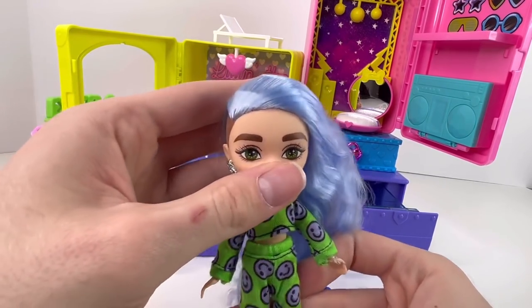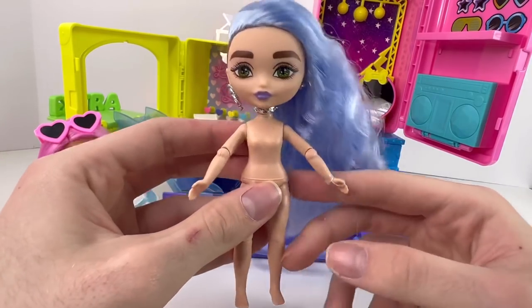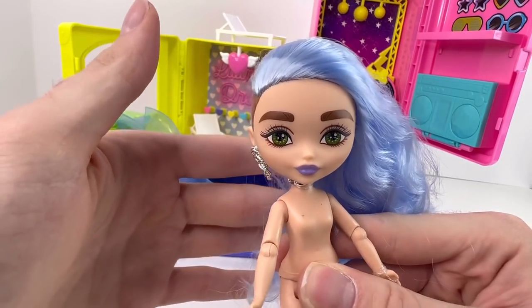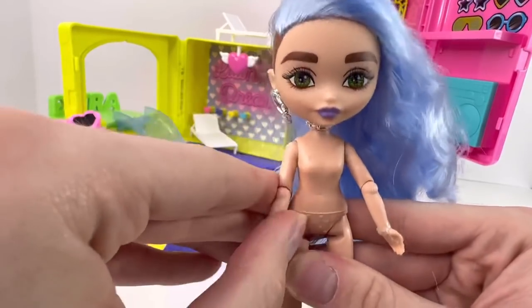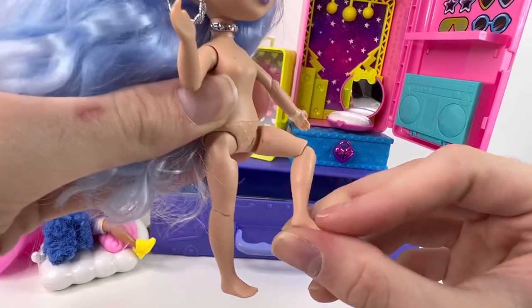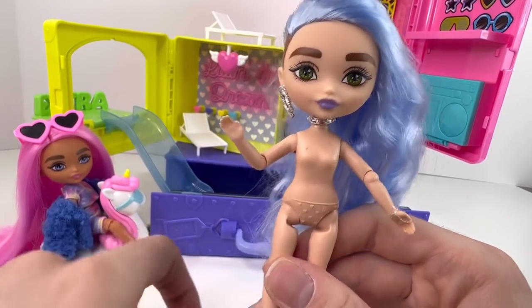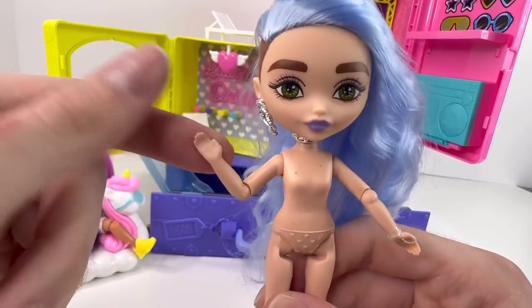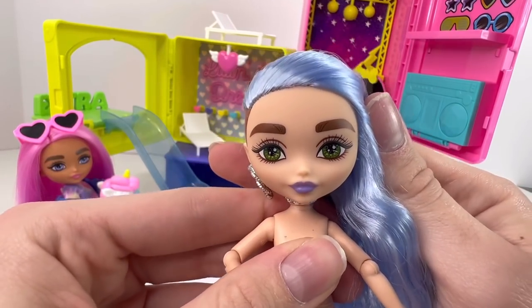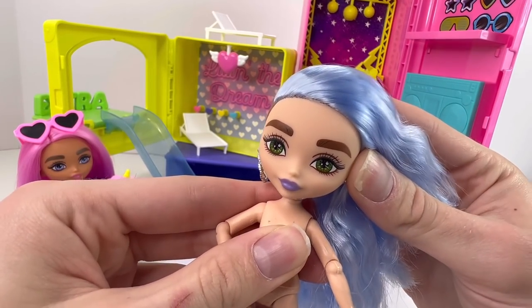Now let me take her clothes off, just in case you're not familiar with her articulation. So here's a Barbie Extra Mini undressed: the doll can move her head side to side but can't look up or down — the peg doesn't allow it. Her shoulders can go up and down and outwards. She has an articulated elbow that can also swivel. She has articulation in the hips and her knees, which also have a swivel. Her hips don't go out that wide, and as I mentioned in another review, the reason they probably don't have wrist articulation is for choking hazard reasons — which makes sense.